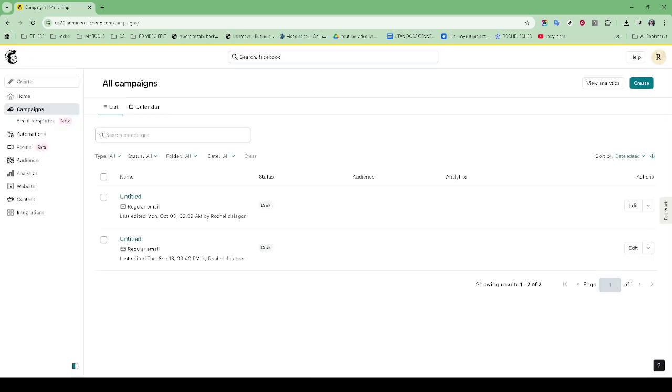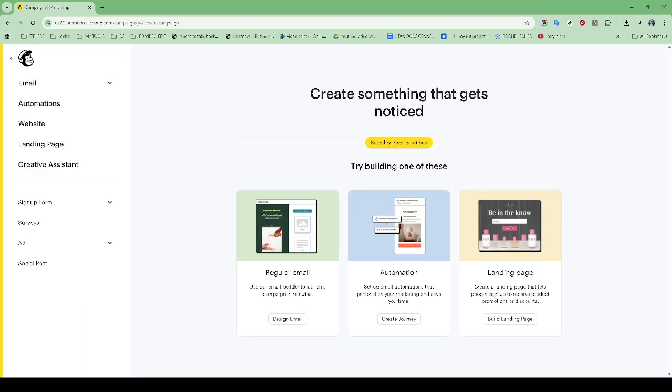At this point, it's crucial to give your campaign a unique name that will make it instantly recognizable to you in the future. Plus, you'll also want to select your target audience. Is this newsletter going to all your subscribers or a specific segment? Make a thoughtful choice here to ensure your message reaches the right people.